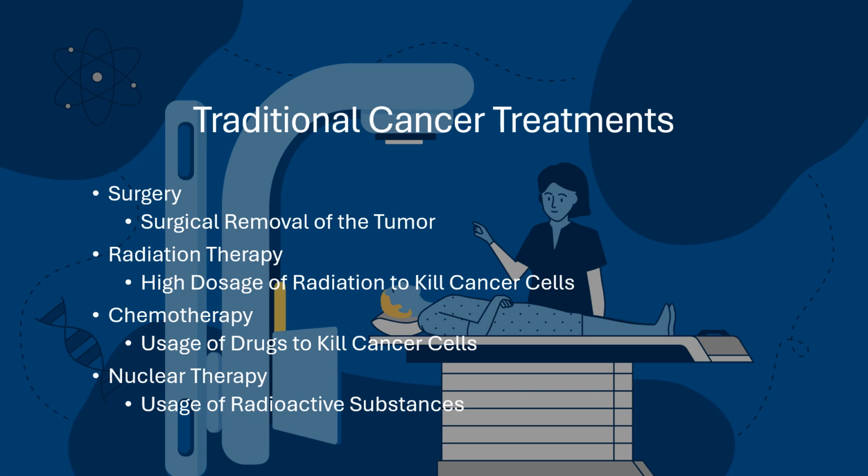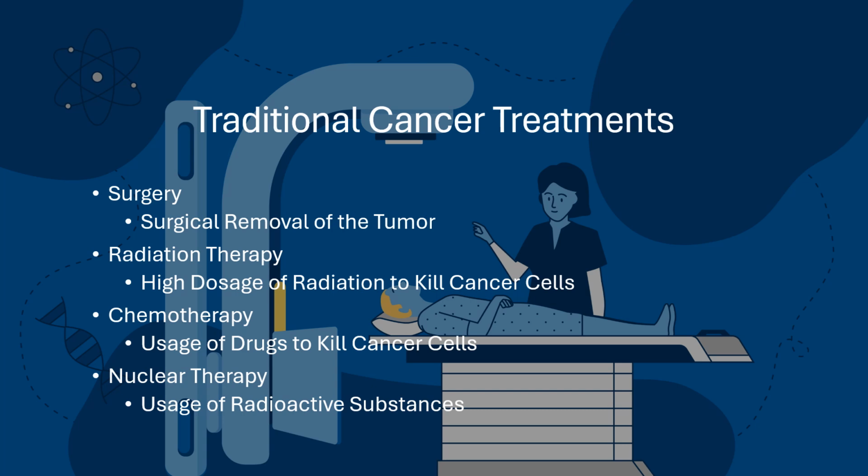The second one is radiation therapy. It uses a high dosage of radiation to shrink the tumor and kill cancer cells. The downfall with this method is that the radiation can also affect and cause long-term damage to the nearby tissues and cells. Some of the side effects are skin irritation, bruises and bumps, dryness in the body, and also, as I said, it causes long-term and permanent damage to the nearby organs.